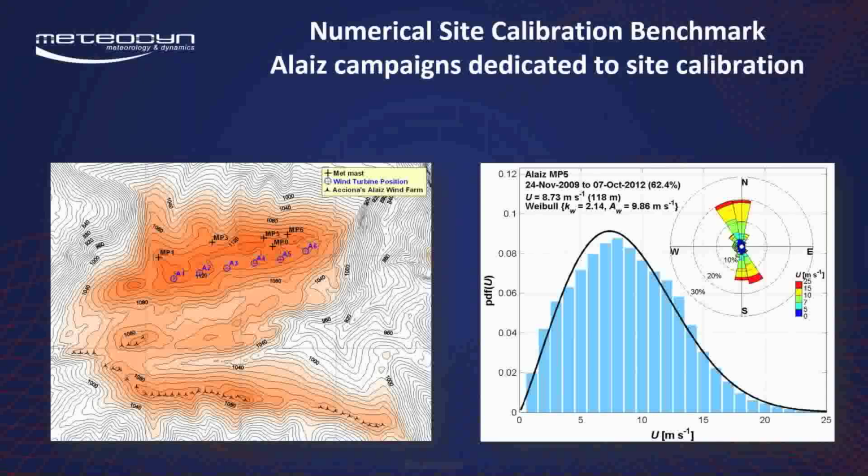In this case, this is the same picture, but here, as presented before by Pedro, we have two prevalent wind directions. So it's north and south. So this is perpendicular to the ridge. So this is maybe a good effect on the wind speed. So the numerical approach can be tested in such a very highly complex situation.